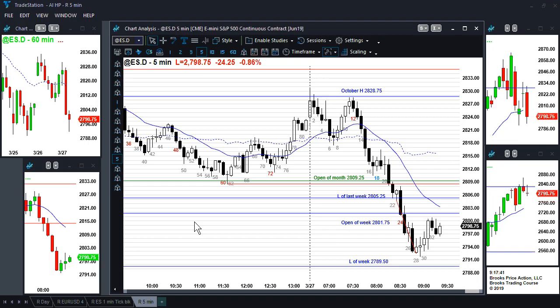That's why I'm saying the best the bulls probably get is the trading range. And the market is simply deciding where the top of the range will be. Will it be at the moving average? Will it be at the sell climax high, back around the open of the month? Open of the month, I think, is really important. And I think we will get back there today or tomorrow. And then on Friday, decide whether the month will have a bull body or a bear body.